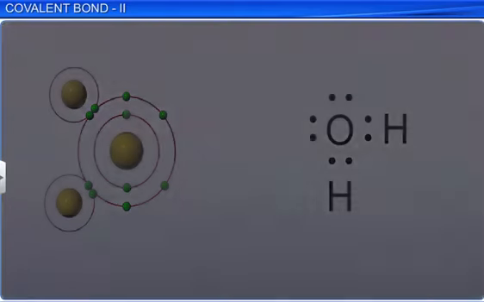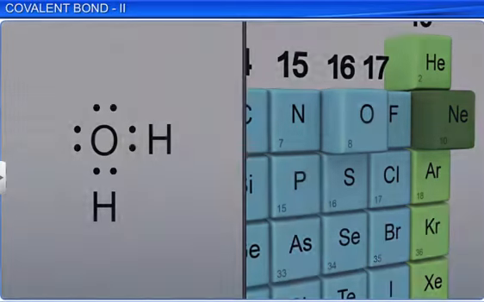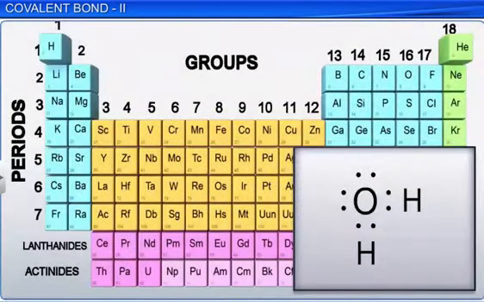For example, in a water molecule, one oxygen atom shares valence electrons with 2 hydrogen atoms. In this way, the valence electrons in an oxygen atom will be 8, and thus, oxygen gets the stable status of its nearest noble gas, neon. On the other hand, by sharing 1 electron of oxygen each, the hydrogen atoms will have 2 valence electrons each. It will get the configuration of helium.